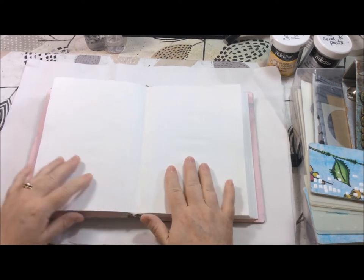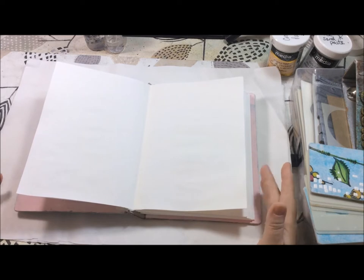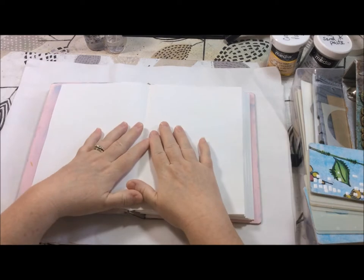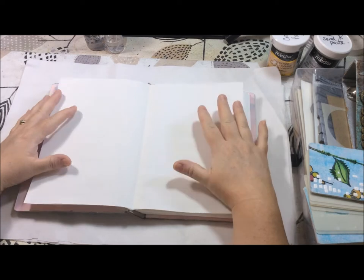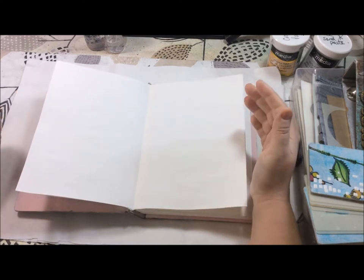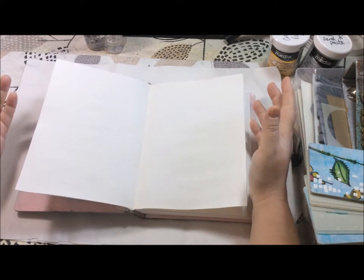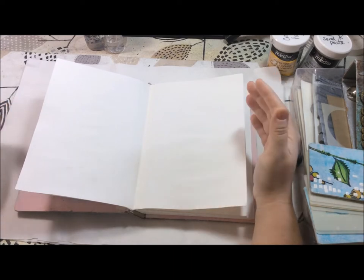When I start my art journaling, I don't always have a plan. In fact, most of the time, I don't have a plan, because art journaling really is about putting down how you feel, not necessarily how you feel, but just going with the flow, doing what you want to do on your page, creating as it comes to you. And that is really how I do most of my creating. I may have an idea in my head that I want to use a certain product, or that certain colours are what I want to be using that day, but I don't usually have an idea in my head of what it's going to look like in the end. It develops as I go.